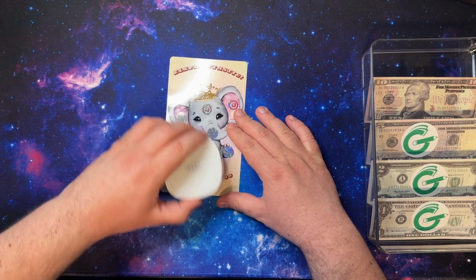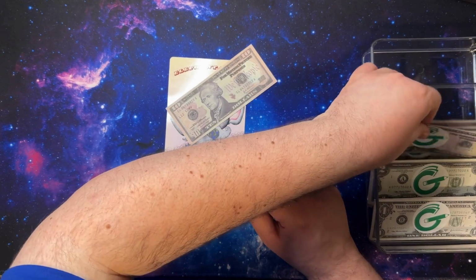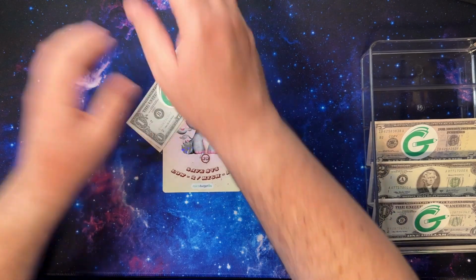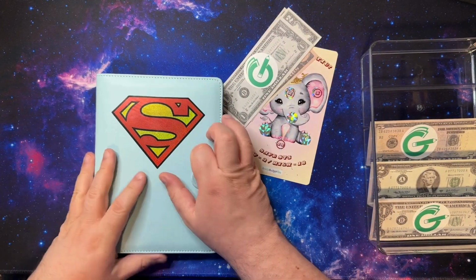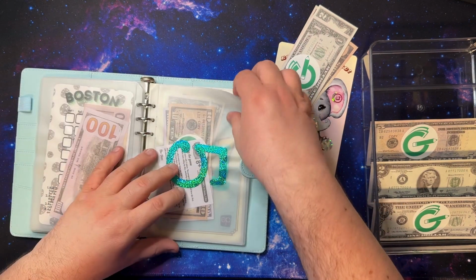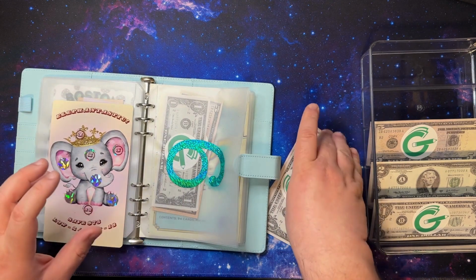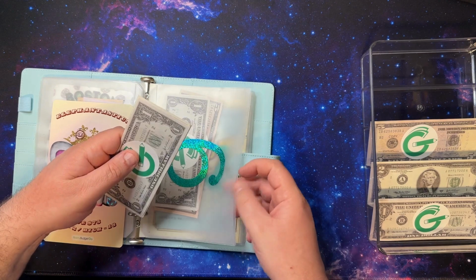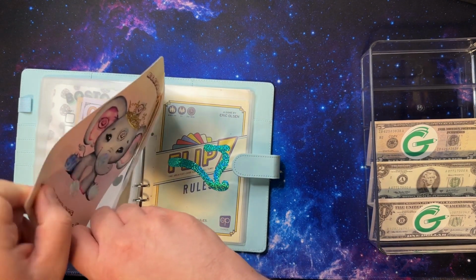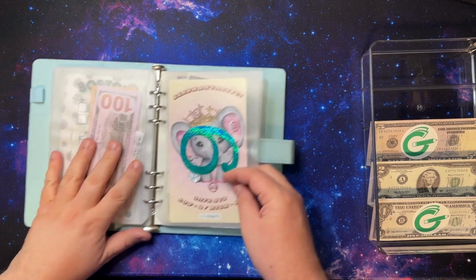So this one's going to get a whopping $18 this week. So 10, 15, 17, and 18. And like most people who make challenges, I don't remember where any of the numbers are. Once the stickers are on, it's total amnesia. So $18 is going into the envelope and the challenge as well. Okay, so that's done for the week.